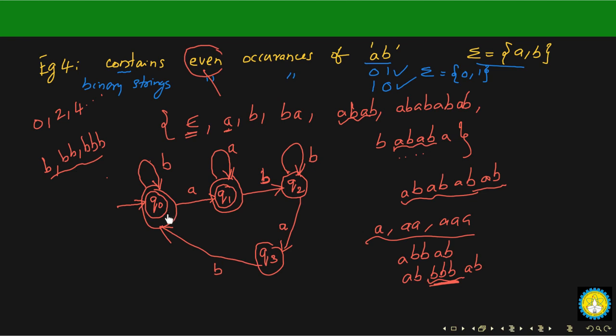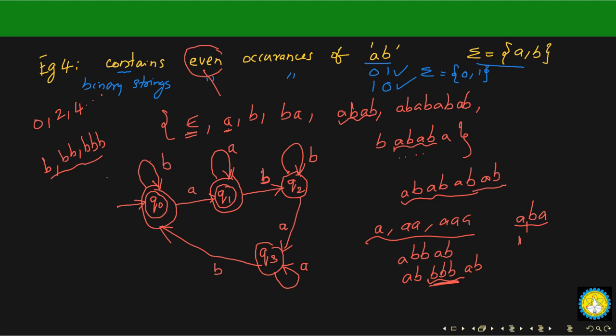So now we can actually check whether we have done it. But there is something more to be done. We have forgotten to add a transition here. Suppose you're getting an AB followed by an A. Then you have to stay here itself, because if you look at the string ABA, you have seen only one occurrence of AB. So if you keep on getting A's, that doesn't increase the number of ABs.